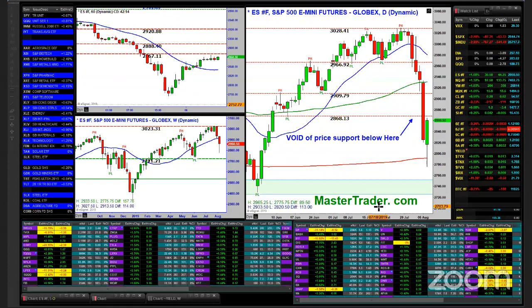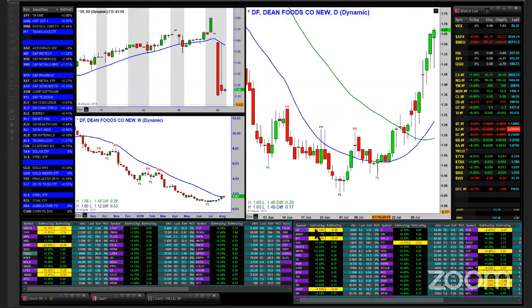So we use scans during the day to look for specific patterns, but everybody has a minder, or you should, with any platform you use, that has the ability to put change from yesterday's close and change from the open. And like you can see this, for example, this is just percentage change and dollar change from yesterday. But if this was open and looking at this, I would look at that and say, well, that's weak. It should go lower. Pretty simple, common sense stuff, looking at the minders that way. So that's how I've done it for years and showed a lot of others to do it.